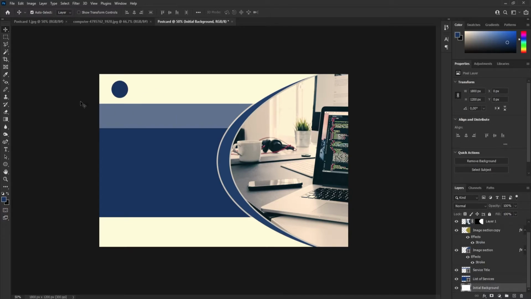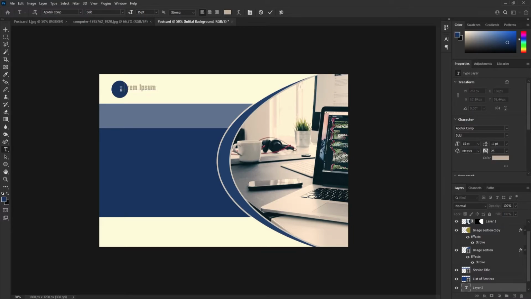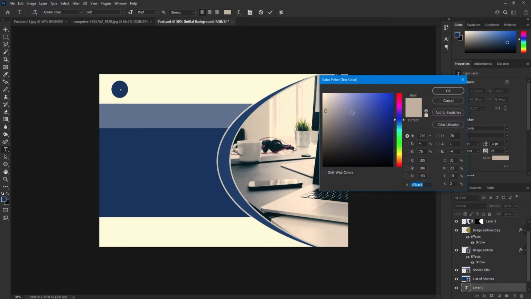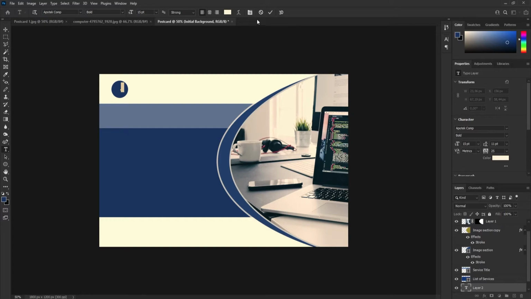So once you have that, we're going to add a T inside. So we grab our text tool, our horizontal type tool, and then just write T, press Ctrl A, and we want to give a white color and press OK. So we cannot see our text because the layer is really behind.